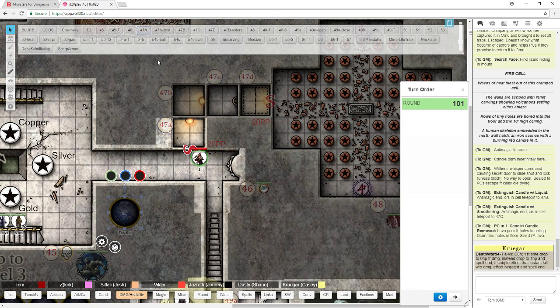When you say you're doing it, that's when you do it. Yeah, I'll mage hand it and smother it or something. Okay. Wait, how far into it? Yeah, you smother it, and let's see here. Okay, it's out. Anything that detects magical in there? Nope. So does that stop the waves of heat blasting out of the cell, or is it still hot in there? It's still really hot in there. Okay. It's bearable though. You can walk into it if you wanted to.